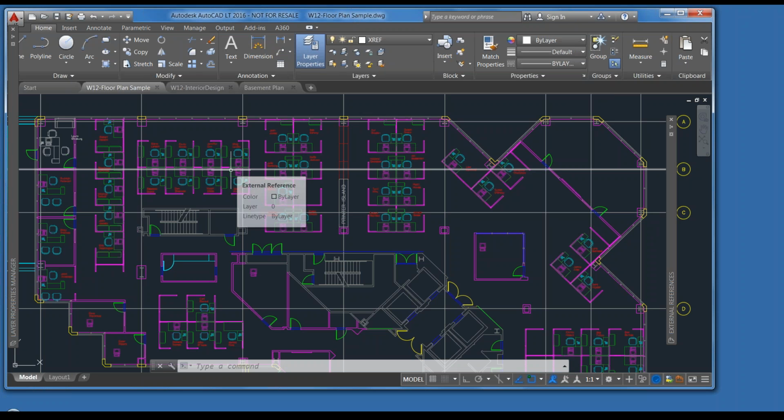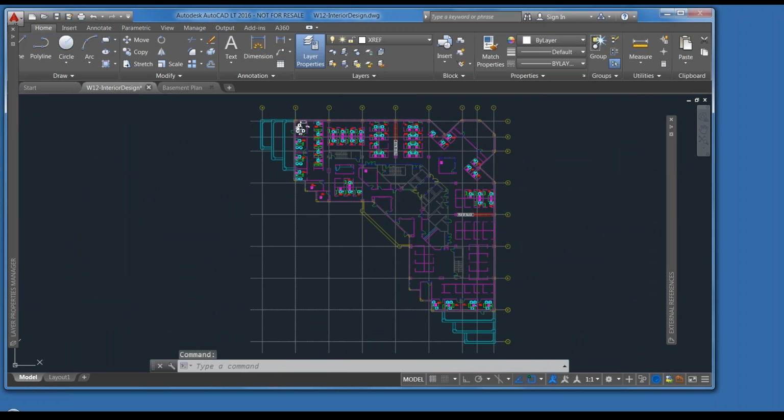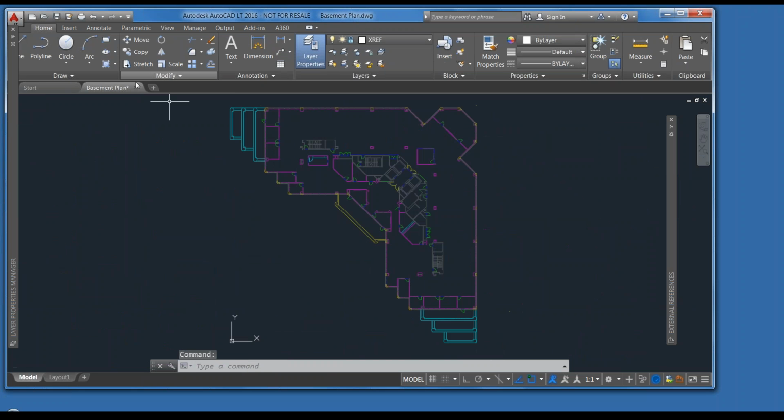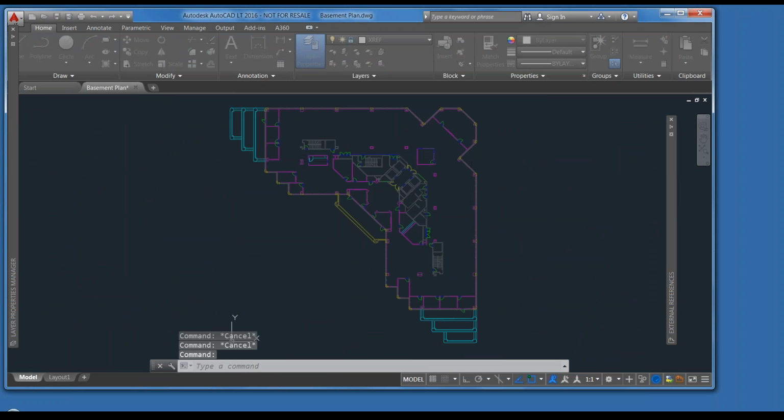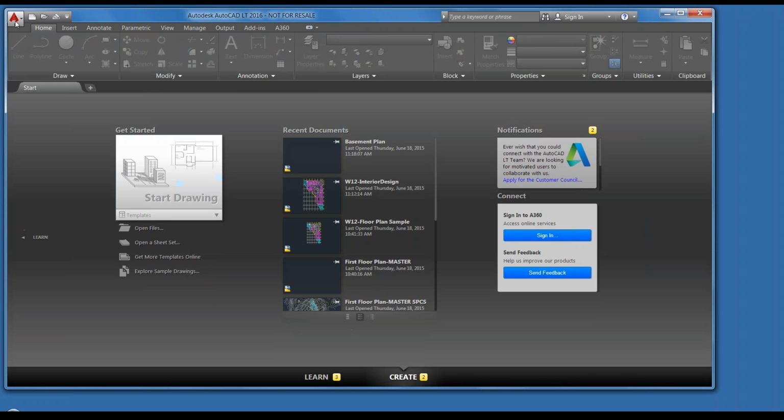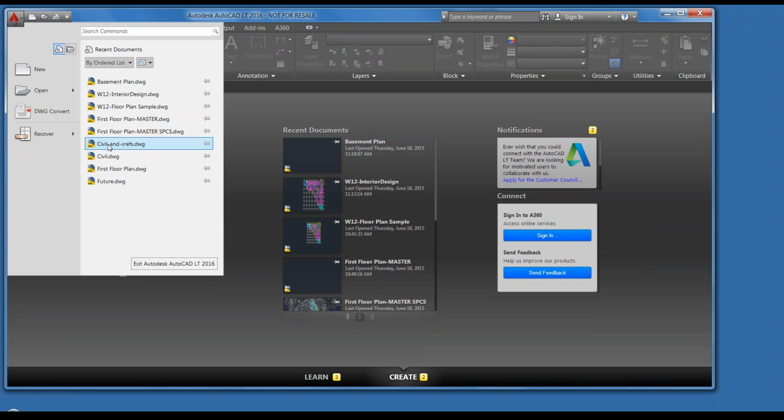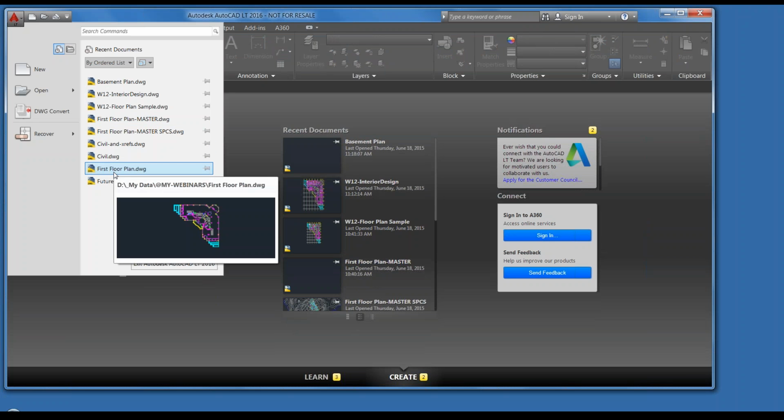So I'm going to move into a demonstration about title blocks and another tip on how to use X-referencing for engineering and architectural stamps. I'm going to open up a different drawing here.